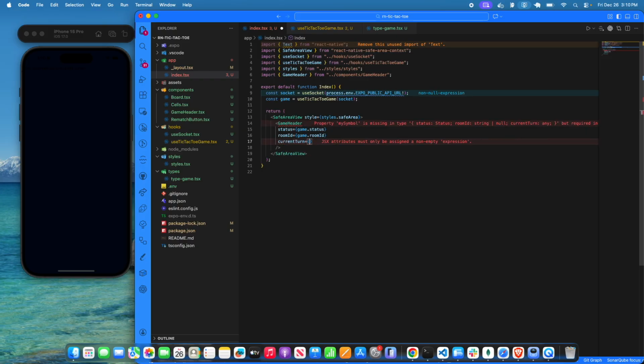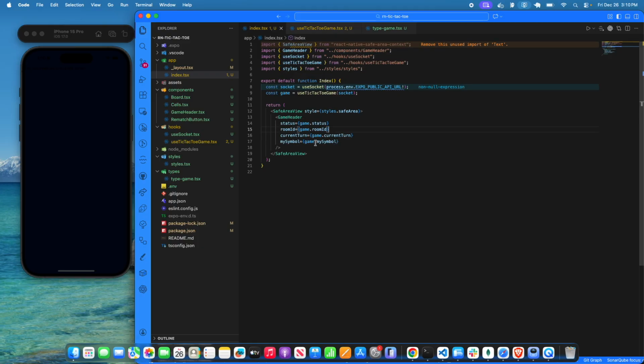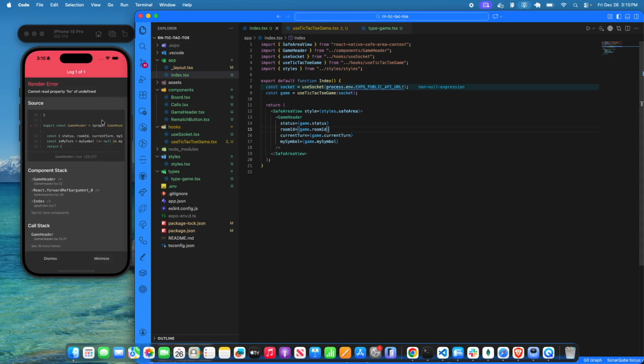Current player, or the current turn rather. So it's gonna be game, the current turn, and then we need that's my symbol, right? Perfect. And we're getting the same problem, right? And we already saw this error, right? And remember, that's why it's very important to understand the bugs and the errors, right?